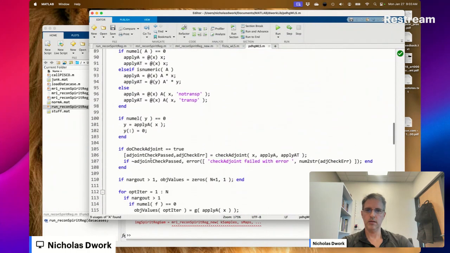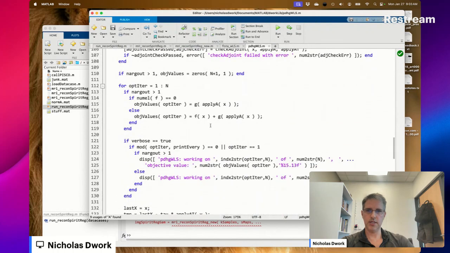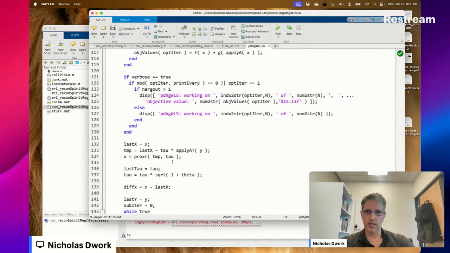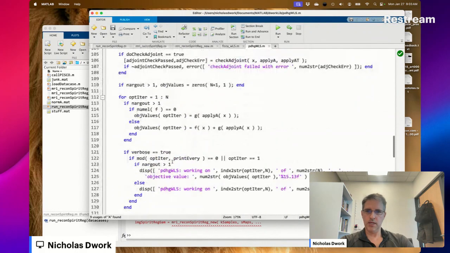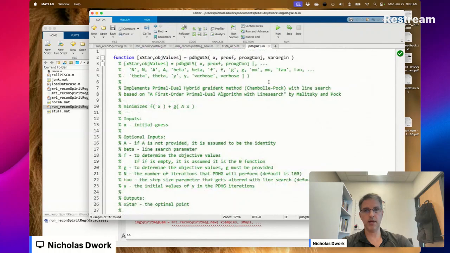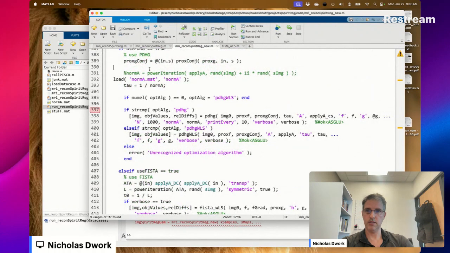Okay. Is it really just used to calculate the objective values? If it is, that's very nice, because then we're only going to do this if statement when we're outputting objective values, which we only do when we're debugging.